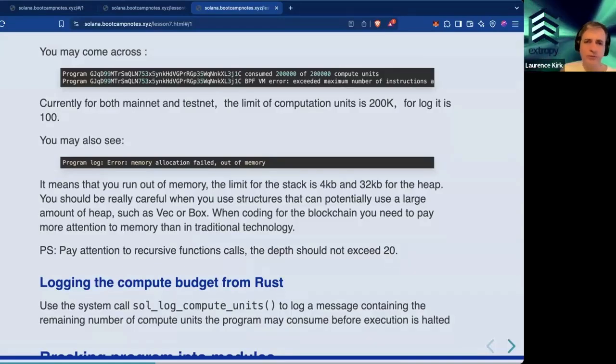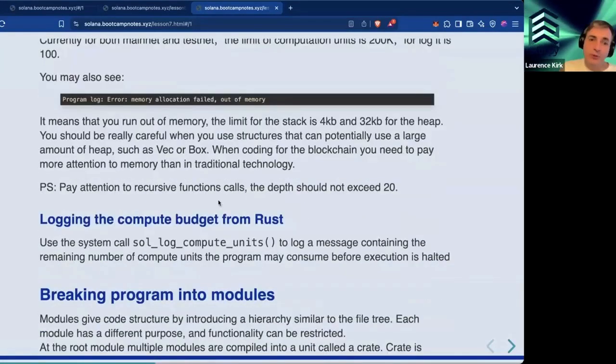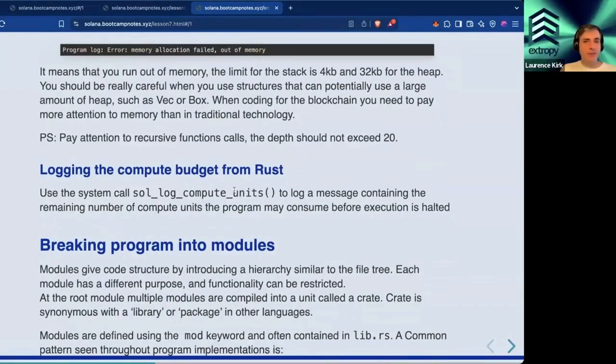So you also have to be a little bit careful about that. The takeaway is make sure your programs are quite efficient in terms of the algorithms that they're doing, and that you don't create large objects that you don't really need. And also recursion. You need to be a little bit careful about the depth of that as well.